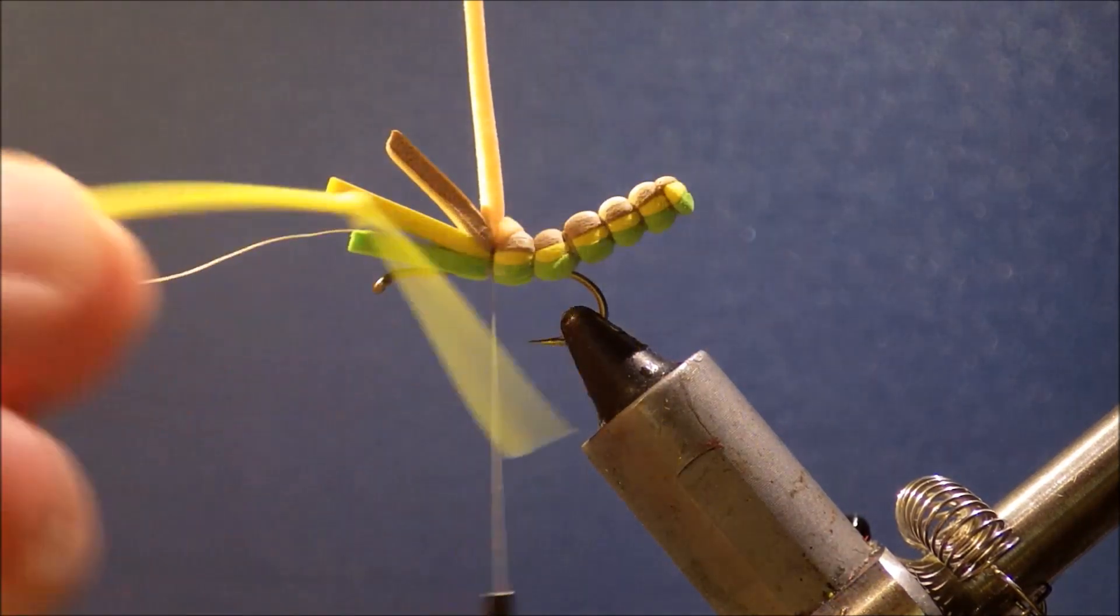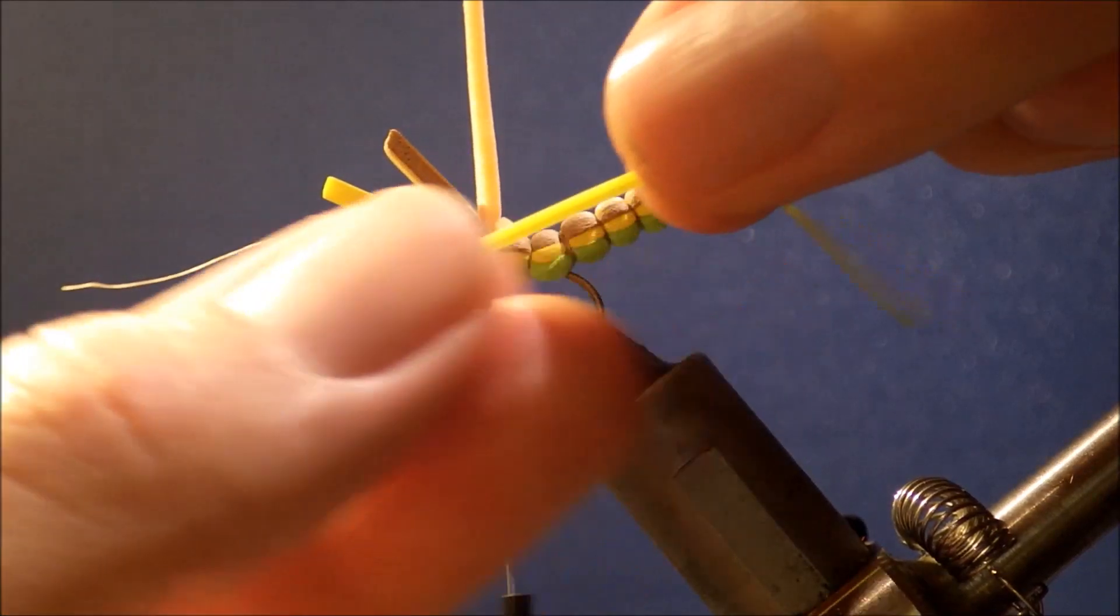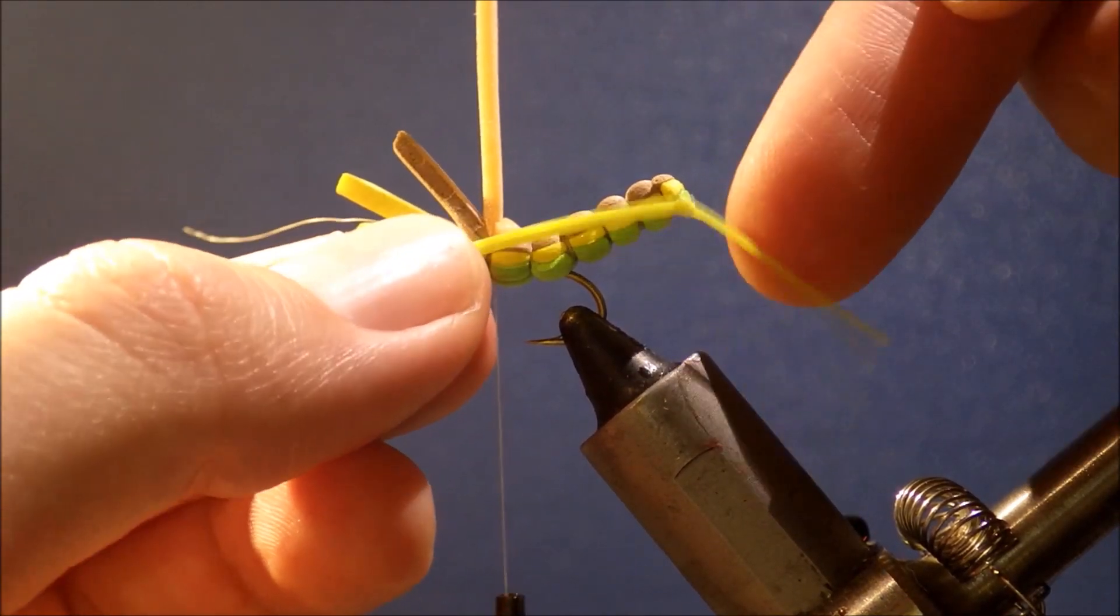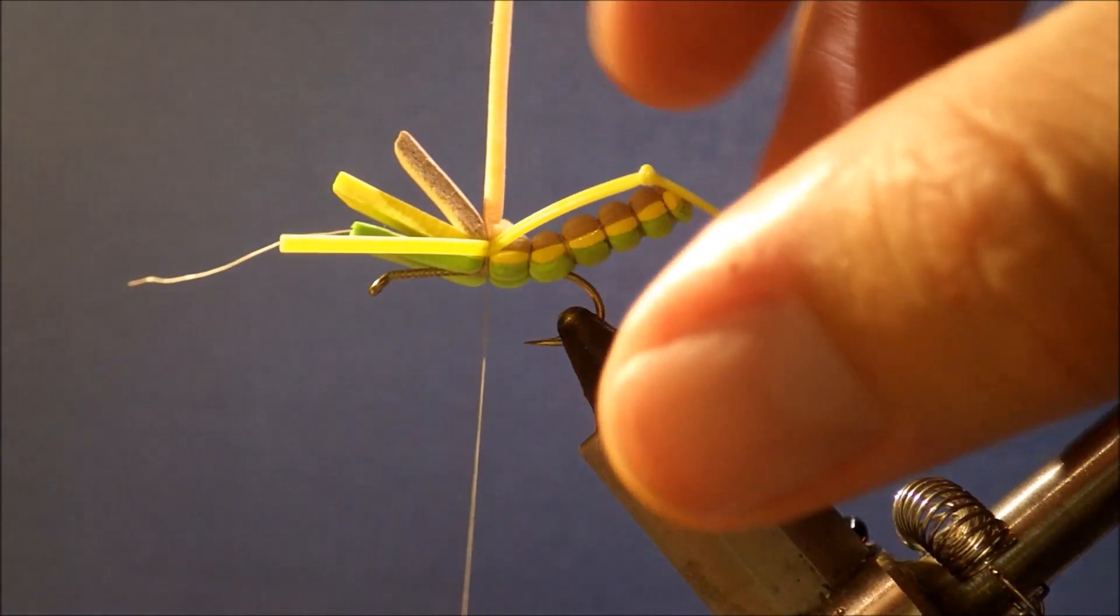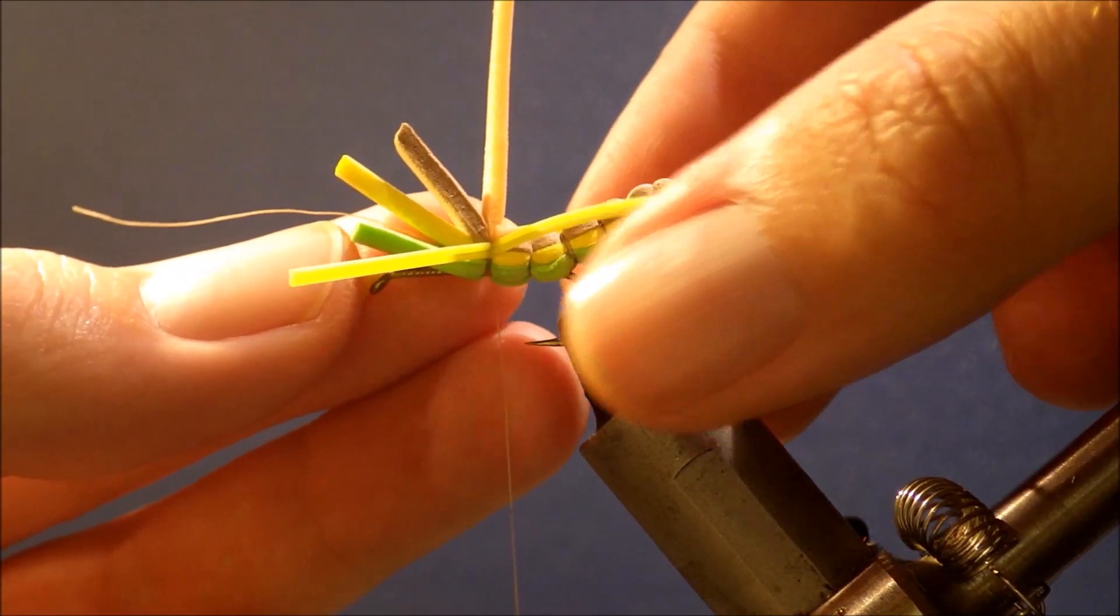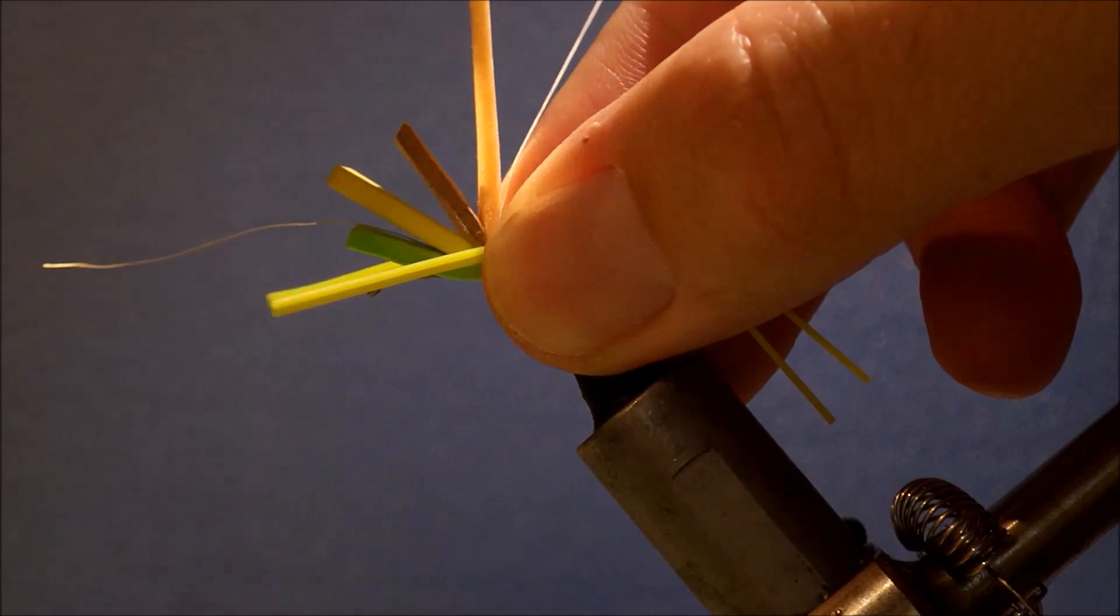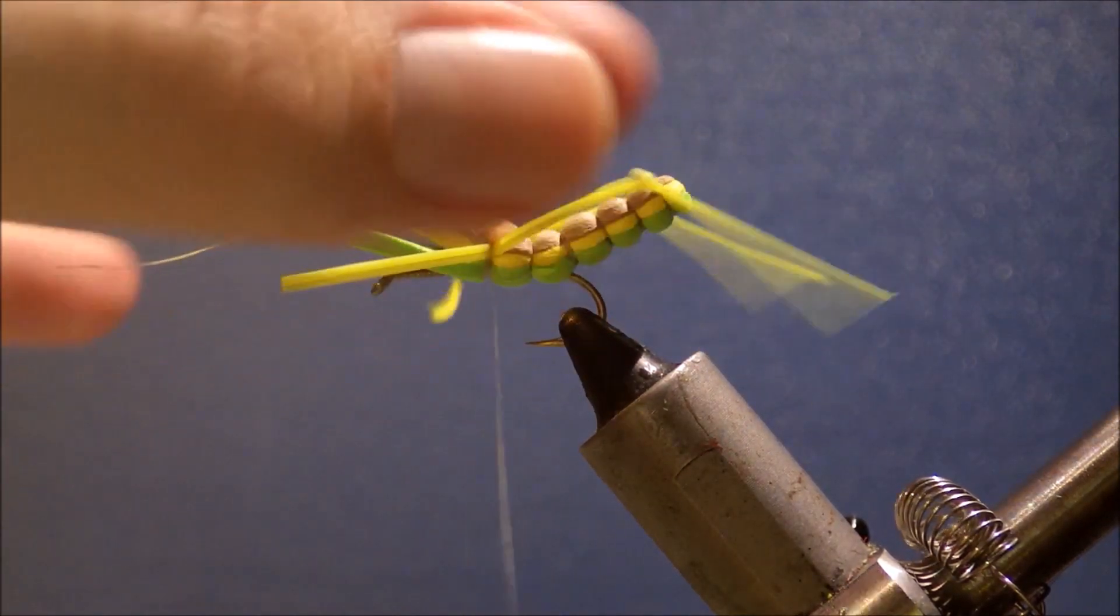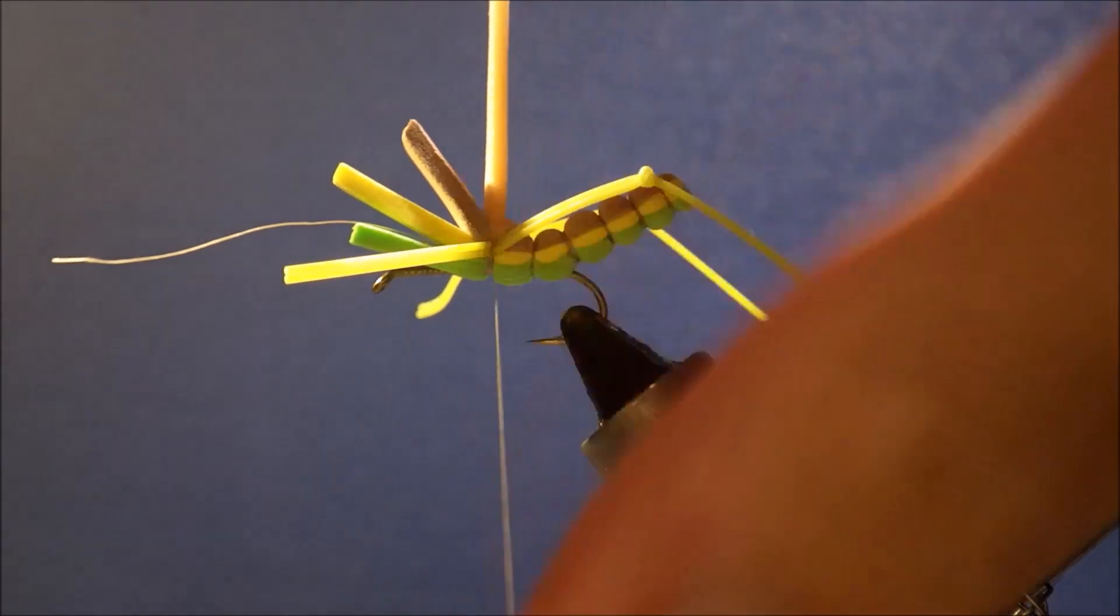Next is the back legs. And I've tied two rubber legs together and trimmed the back end off. So it's just a single strand at the back. I like the knot, on this hopper, especially, I like the legs to be really long. So, I like to leave the knot at the very back of the body. And make sure you've got enough leg going forward. So, just a turn, one turn will hold it on my side. Same in the off side. And that's your sort of the main legs. And you can see there they, sort of, stand out in a kind of delta blitz shape.